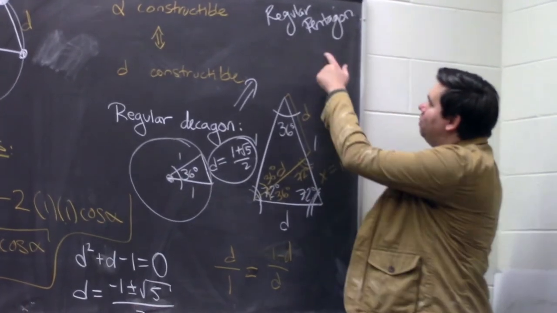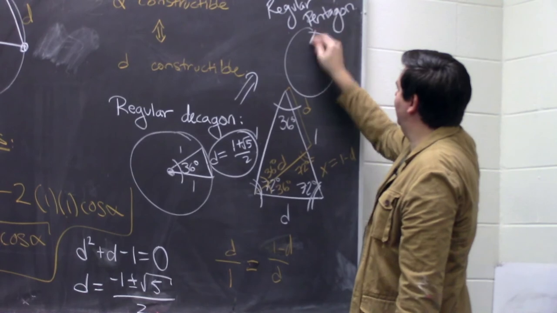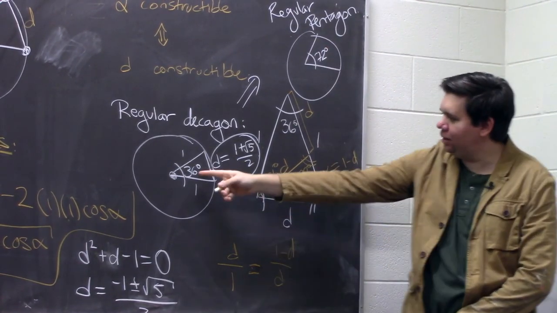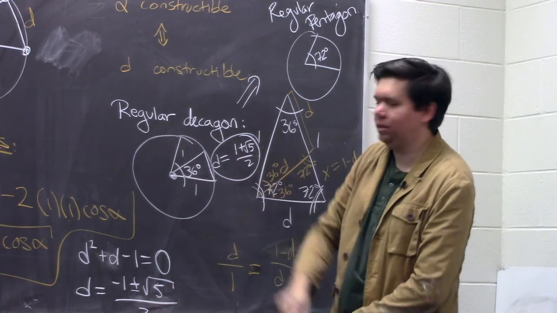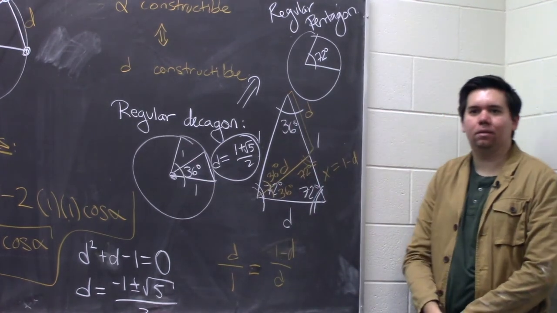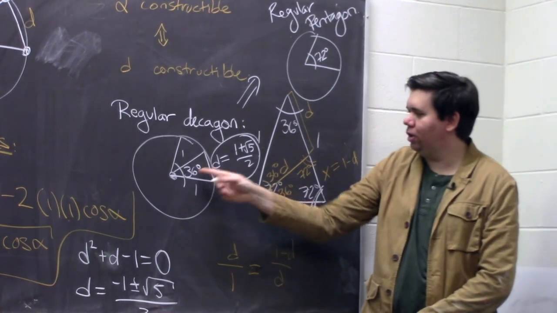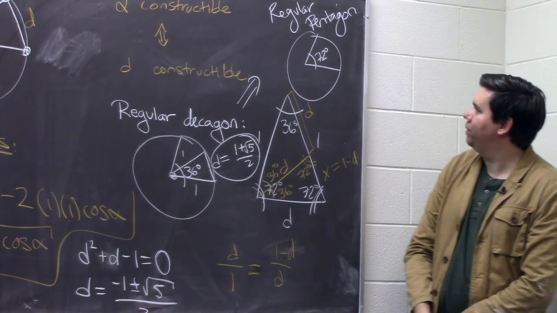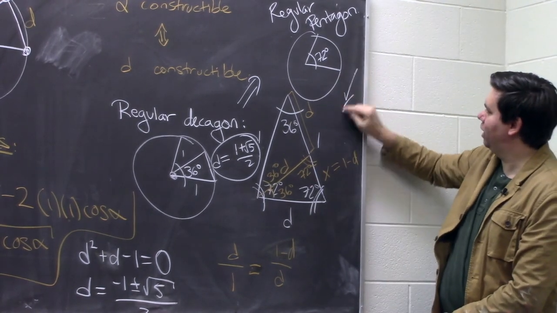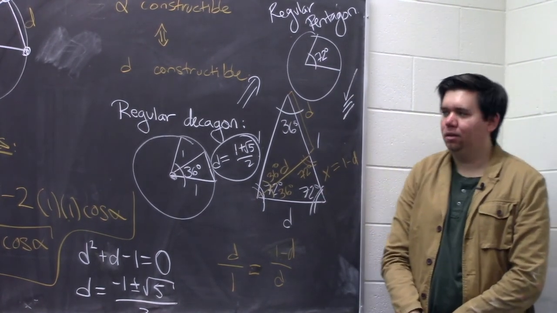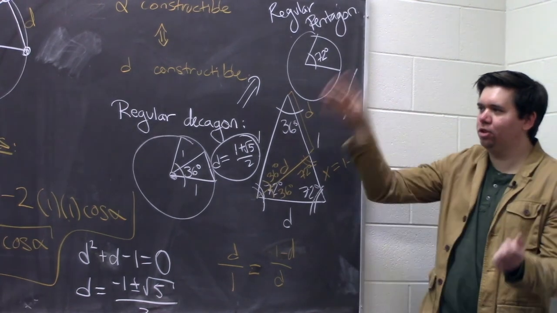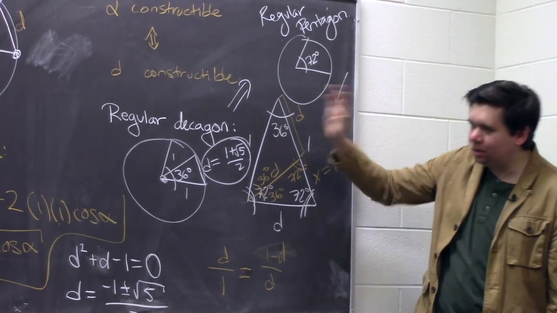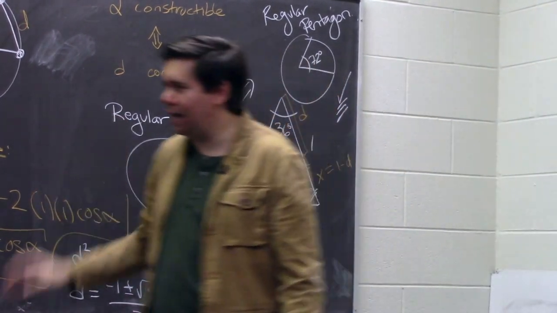Or you can think, to make a regular pentagon, I'm going to need 72 degrees. But if I have 36 degrees, I can just add that to itself and recover 72 degrees. So angles, you can also add to itself, or you can cut them in half. You can do some nice things with them. Okay, so you recover the construction of the regular pentagon. That's like the first 4 books of Euclid's Elements we just recovered on a couple blackboards. So this is really powerful, and you should be pretty satisfied with it.